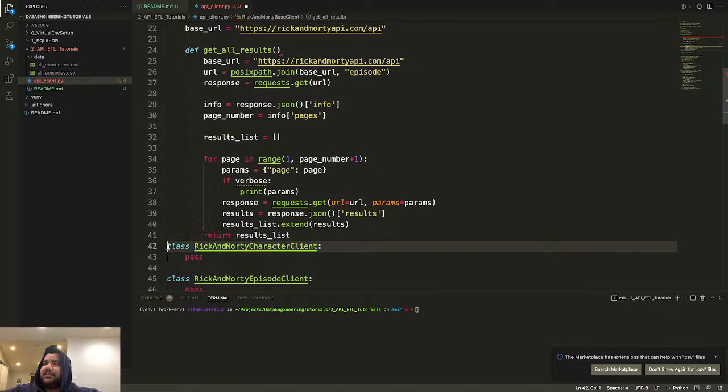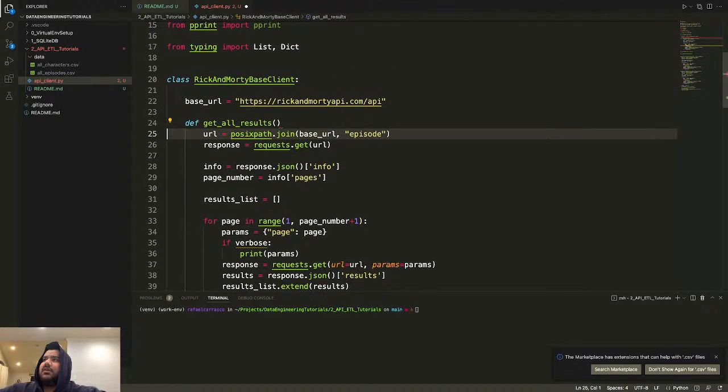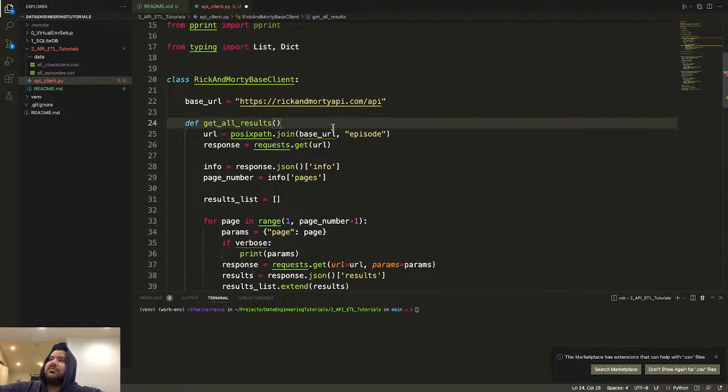Now, let's just go through this method and see, well, we don't need this anymore. And we're going to do self. If you don't know what self is, self references the class. If you don't know a little bit of object-oriented programming, you need to go learn some. I'm kind of teaching you how to use it to build an API client. I may do a video on what object-oriented programming is, and I'll link to that video once I've built it. But I really just want to go over this right now, so apologies.